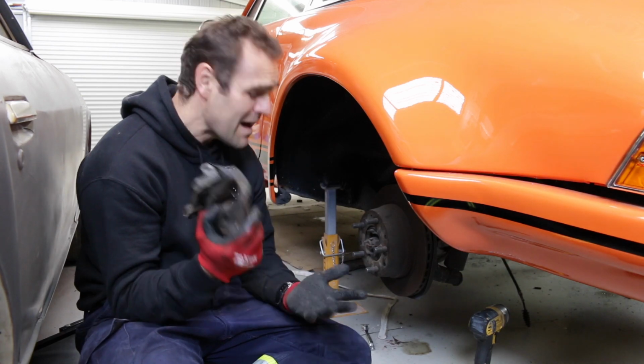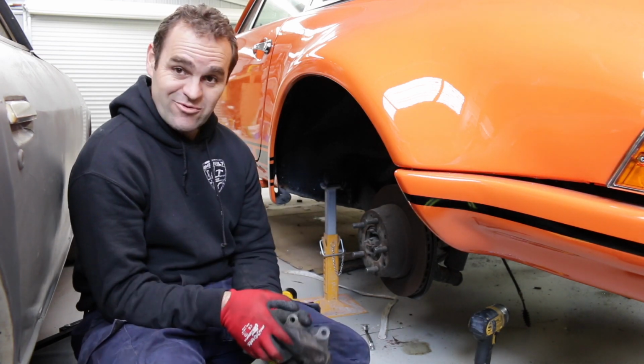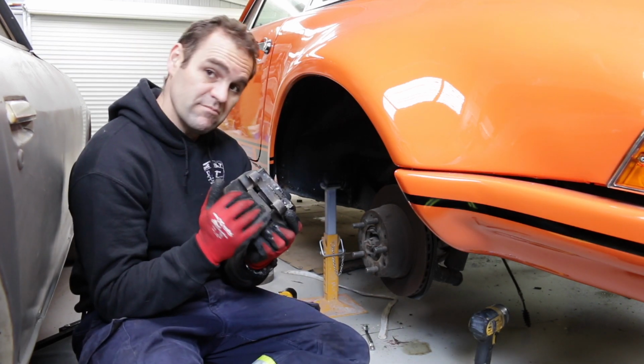That side was much easier. The brake line cracked first time, and it all came straight off without a real hassle. So if only they'd all be like that. All right, let's move on to the last one.